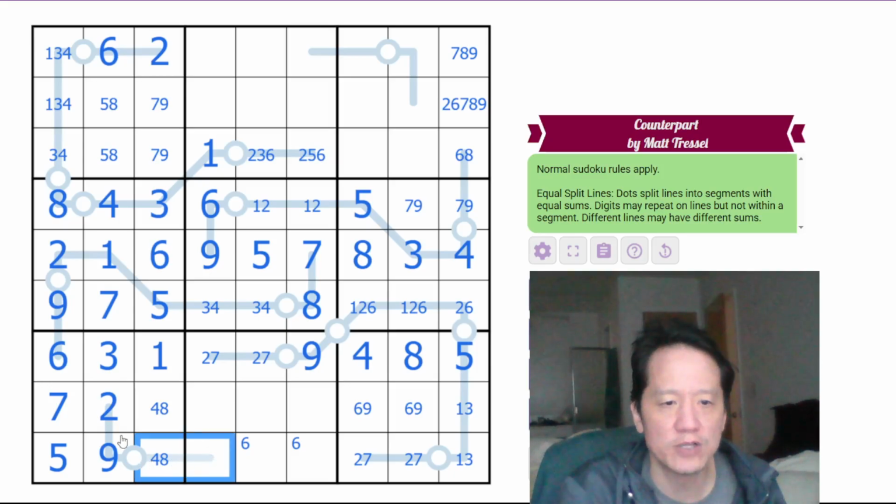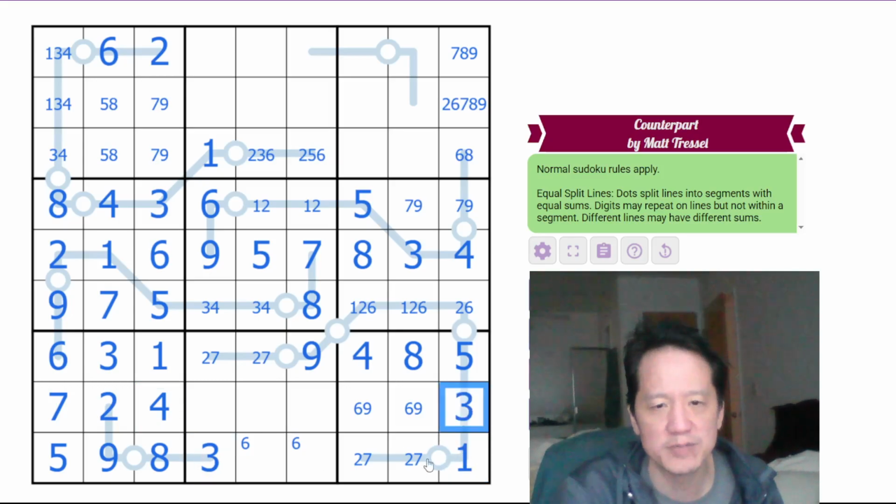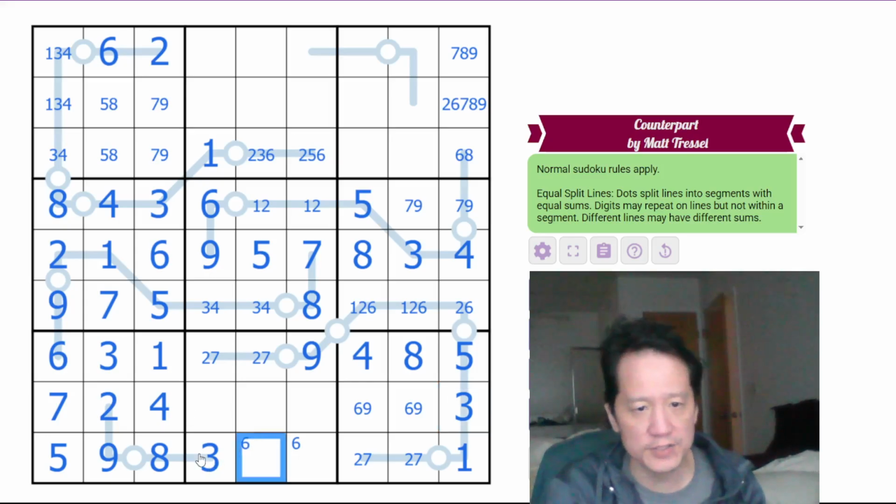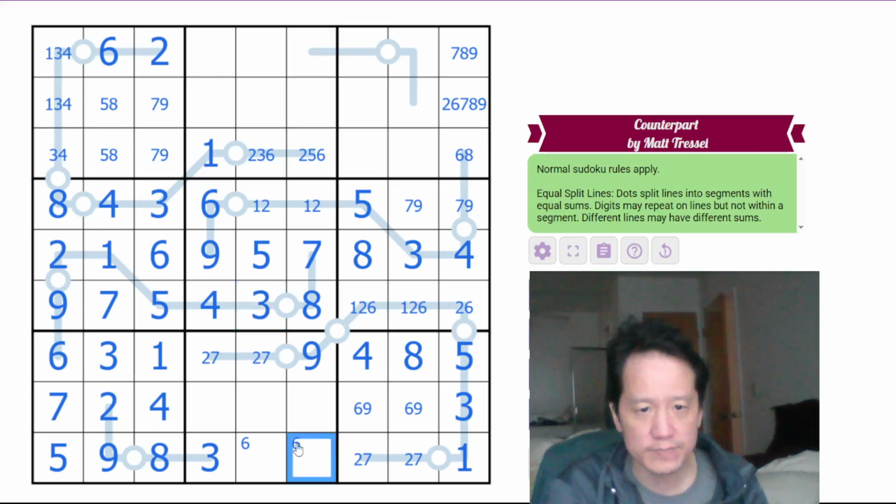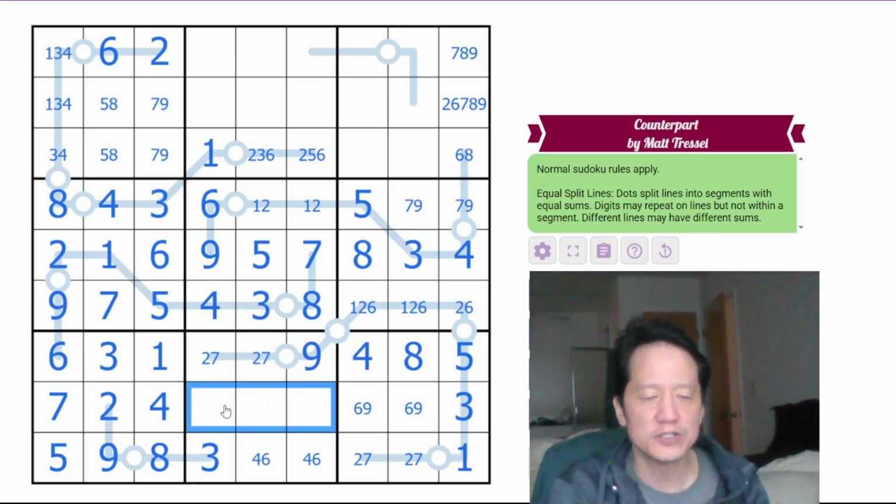The remaining digits here are 4 and 8. And to add up to 11, which is what 2 and 9 adds up to, this must be 3 or 7 here. But it can't be 7 because of the 2-7 pair in the box, so this has to be 3 and 8, which makes this a 4. This 3 means this can't be 3, so this is 1, which makes that a 3. This 3 means this can't be 3, so this is 4, which makes that a 3. The remaining digits here are 4 and 6. The remaining digits in row 8 are 1, 5, and 8.